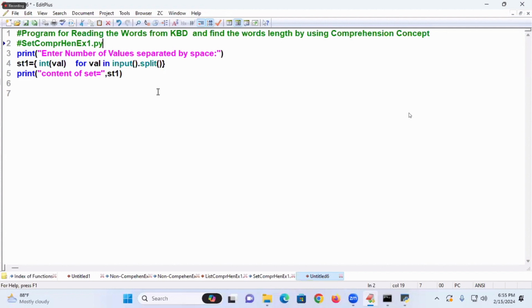How do you do earlier? Enter number of words. We used to keep it in where? List. Later I will write a for loop. I will put it into dict. Dict of word is equal to len of word. I wrote it. Already that example I said. So instead of doing that with 13, 14 lines, I would like to do it in this many number of lines. Tell me now.